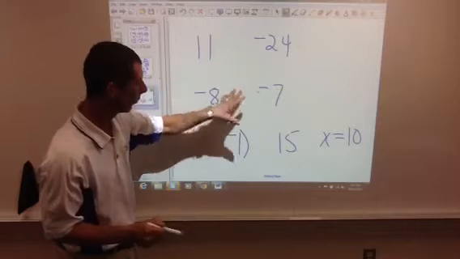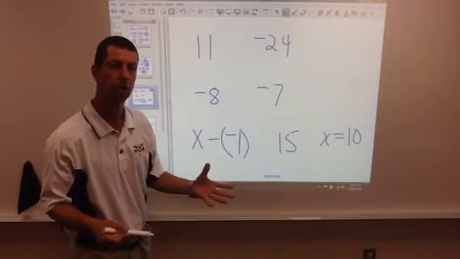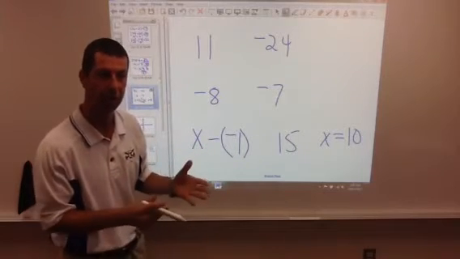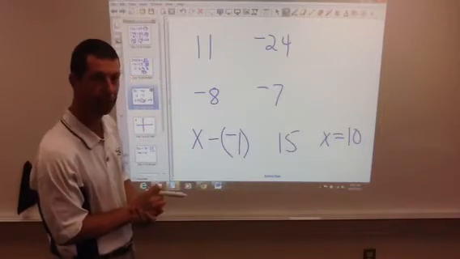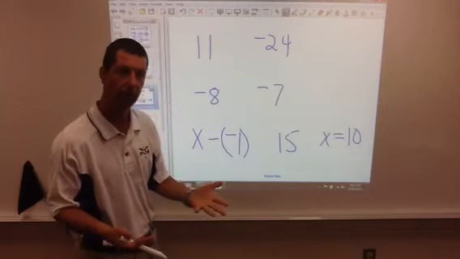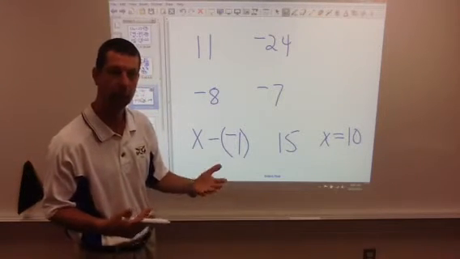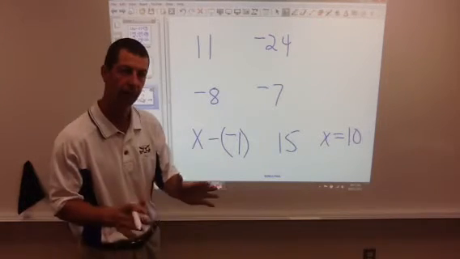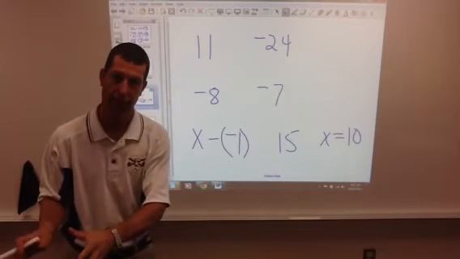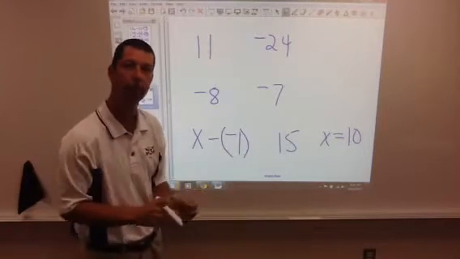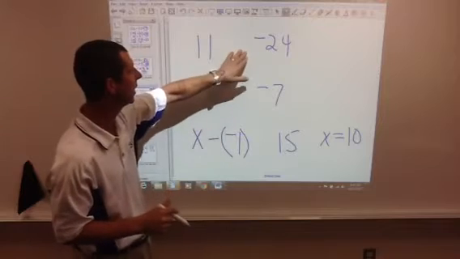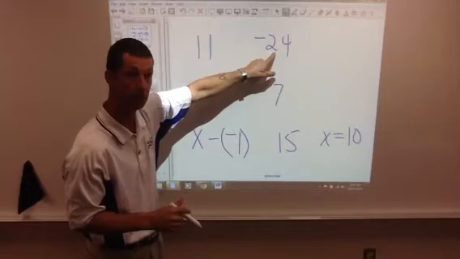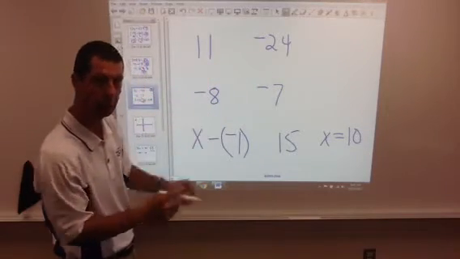Okay, here now we have to put in inequality symbols. Inequality symbols are greater than, less than, equal to. We gobble up the bigger number, or point it to the smaller number, is a good way to place it. A good way to think about it is to think of a number line, or think of temperature. We live here in the Upper Peninsula where temperatures get below zero, so I think most students have a pretty good idea that a below zero temperature is colder than an above zero temperature. So in this case, negative 24, this number here is smaller than this number, so we've got to get our inequality symbol in right.